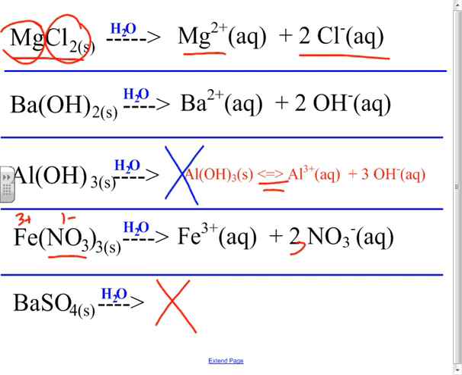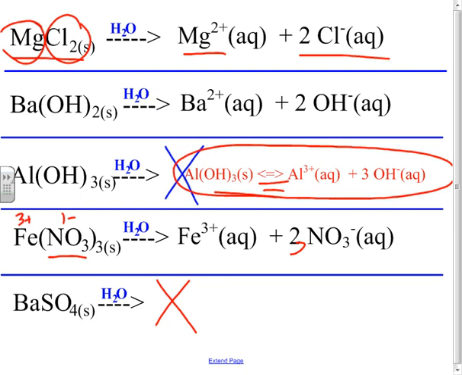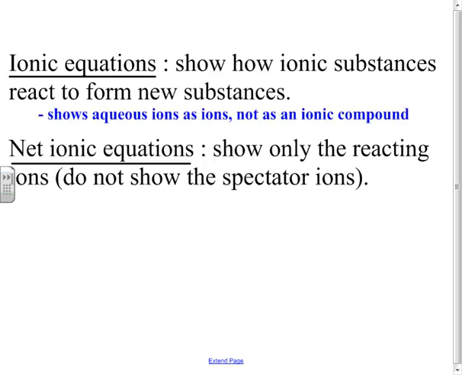So you need to use the solubility rules to determine if a salt is going to be soluble or insoluble. If it's soluble, it does dissociate into its ions. If it's insoluble, it does not dissociate into its ions. And again, technically, that's not absolutely true, but for our purposes right now, if the solubility rules say they're insoluble, we will treat them as not dissociating at all.